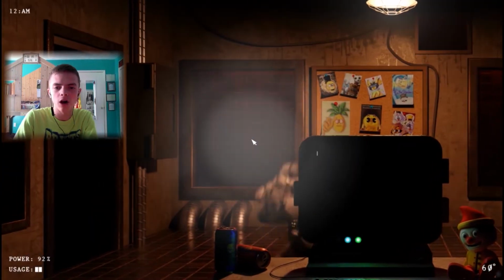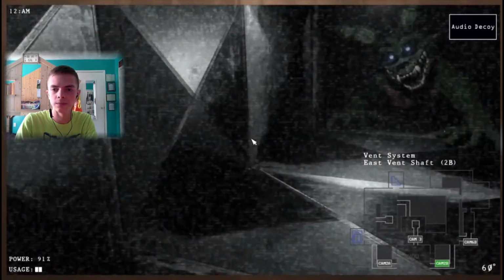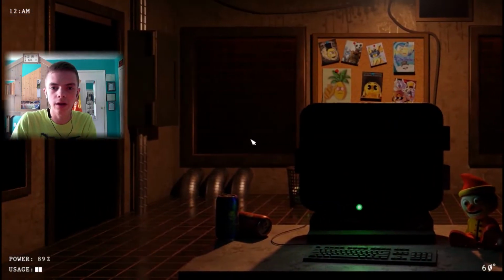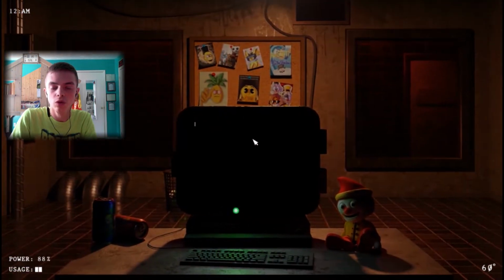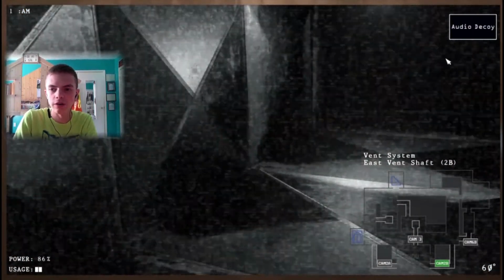Something up there. Oh gosh! Yeah, you get out of there. Ugh. Cortez. Ooh. What do I do when he's close again? D? Okay. Does that mean he's gone? Okay. Cool. That means he's gone. Sweet.